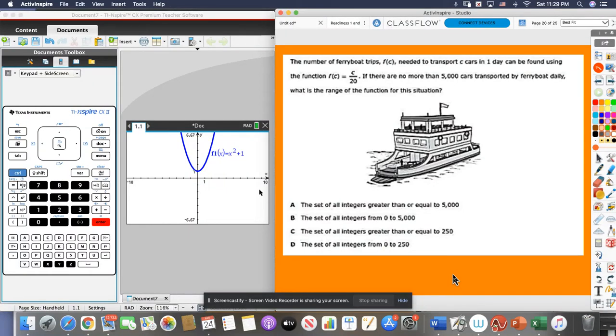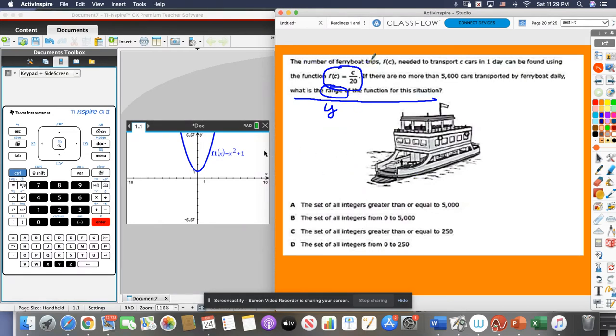All right, here's one that gets a little bit more tricky because it is in the format of a word problem. Again, anytime you have a word problem, I need you to start looking at the last question right here and see what it's asking for, so then you know what to go back and look for. What is the range, which we know is the y, of the function of this situation? Well, if you look here, they gave me a function already. I could go type that in the calculator, but let's see what they said.